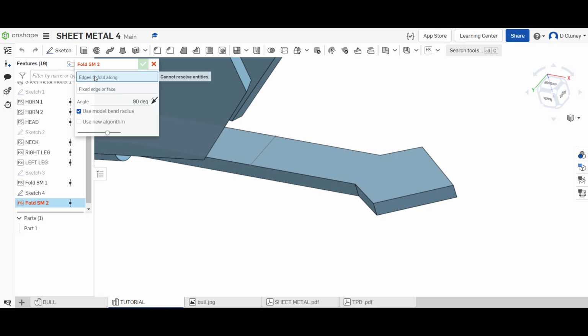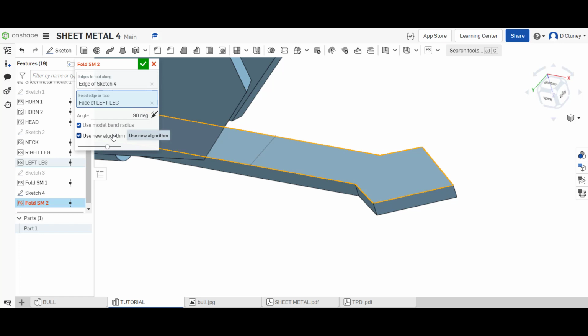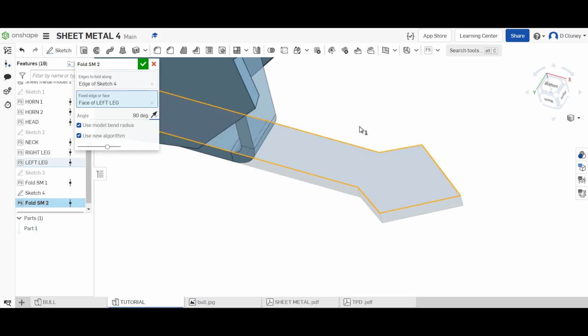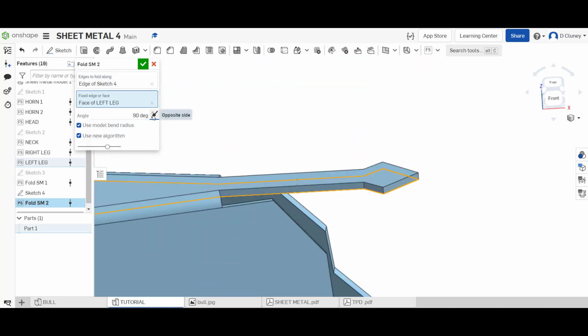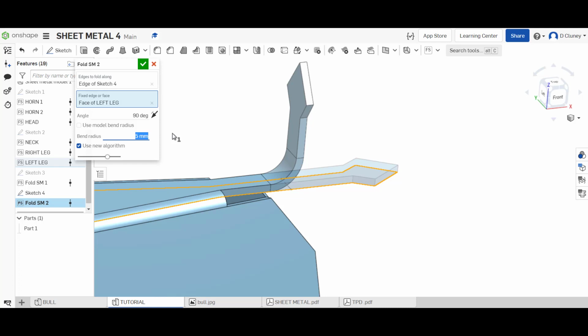So if we go up to here and select the sketch, we then click on the face that we want to keep static. We try that one, apply that, and see if it bends. You see, whoops, so we see we've got it bending the opposite way like that. And I did have this issue before, and I've tried flipping it and it wouldn't go. So if I override the bend allowance, you can see that it will flip up, and I could try to reduce that and go further down. So it doesn't like that.